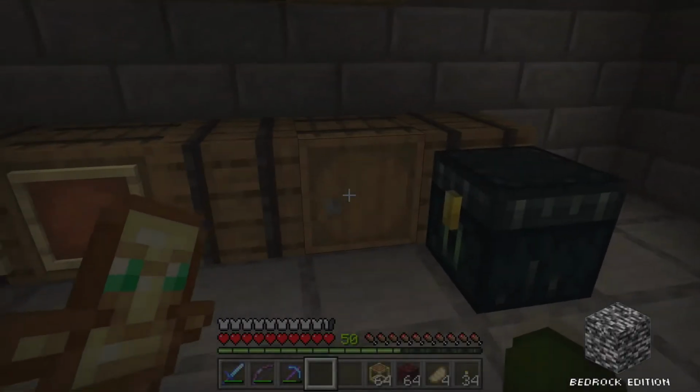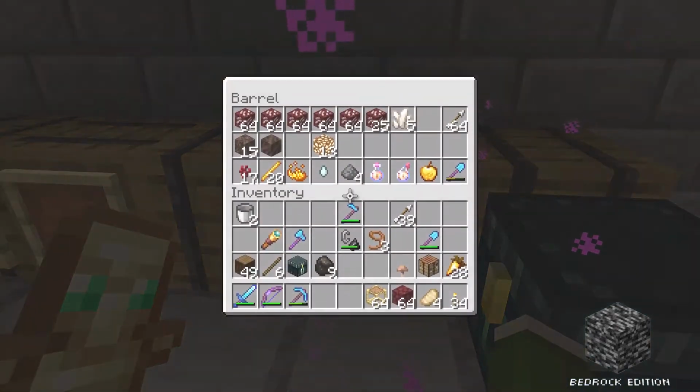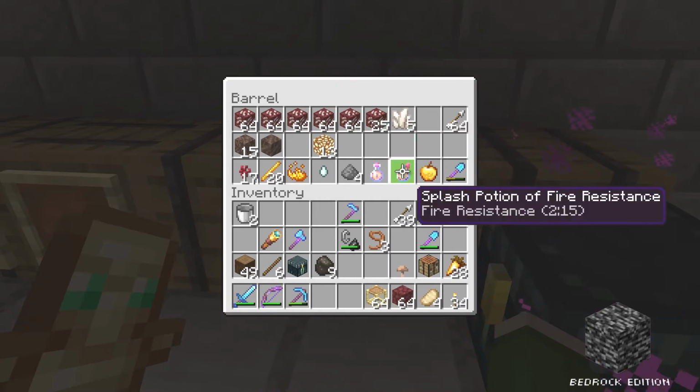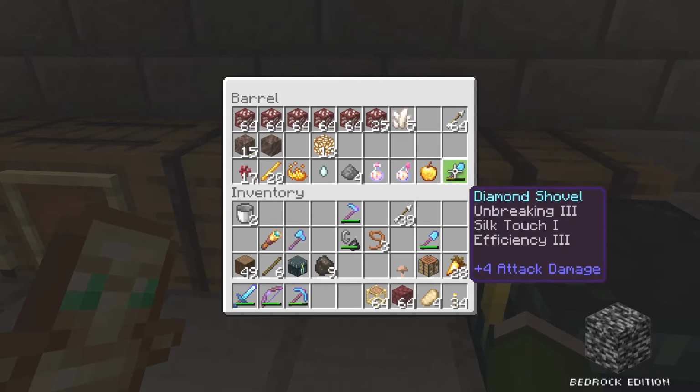Okay, I believe I've collected everything and organized it. Yeah, the ender chest is empty now. So this is what I managed to get that's really important to me. A lot of nether quartz, golden apple, a couple potions of fire resistance, and some blaze rods, and a little bit of nether wart. Don't have a lot of soul sand, but that'll be enough. I think that'll do. And I also found this cool spare diamond shovel.